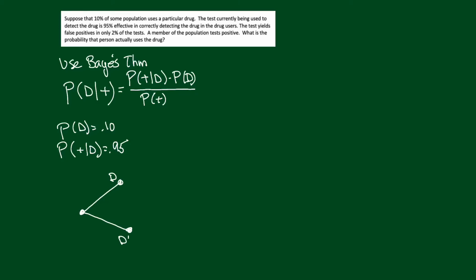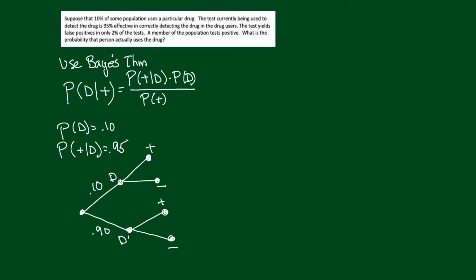Then you take a test. So the test can give you, say, a positive result or a negative result. If you're not taking the drug, you still take the test, you get a positive result or a negative result. Now, what's the probability of taking the drug? Well, the problem tells us that 10% of the population takes the drug. So this is 0.10, so 90% must not take the drug.